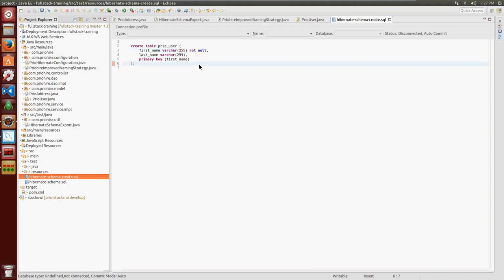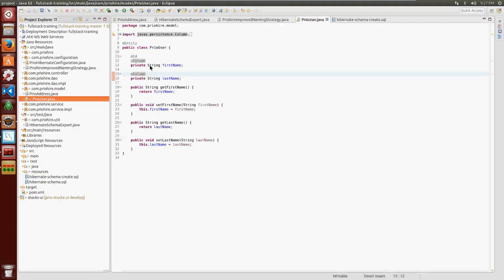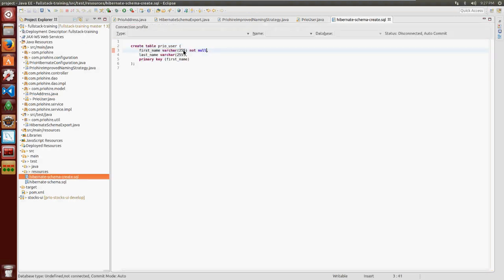Now you see the second column's not null is gone, and the size is also by default, MySQL supports 255 characters for every string type column, varchar type column. But you see the difference here. It is still not null. But in our entity, I have mentioned both as nullable columns. But when the SQL script is generated, it still keeps not null.